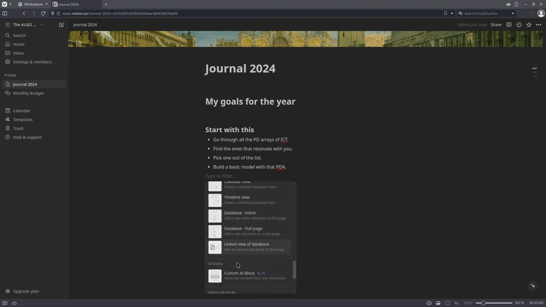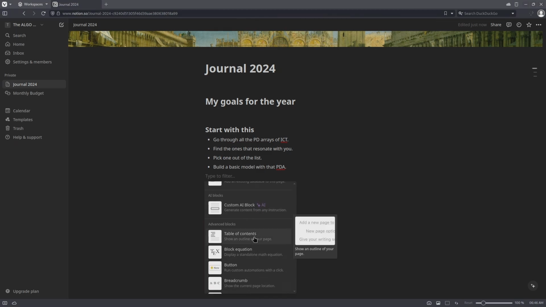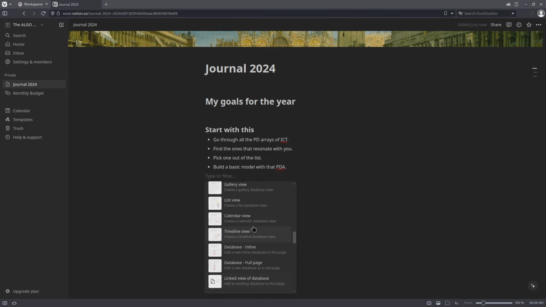And what you could do is you could link back to that specific page in your journal where you did that observation. So that's a nice feature to have.